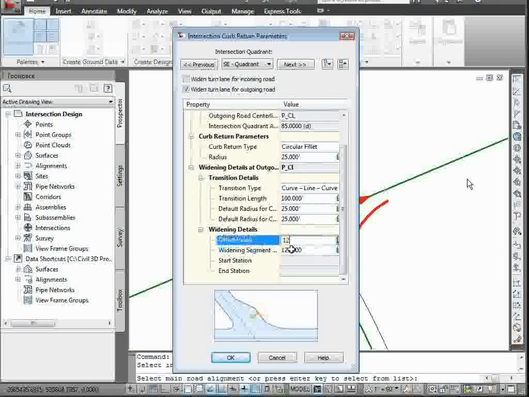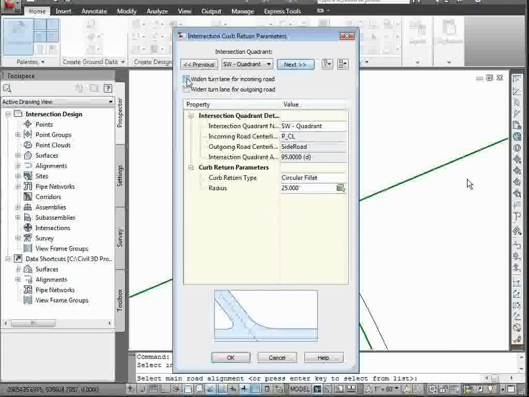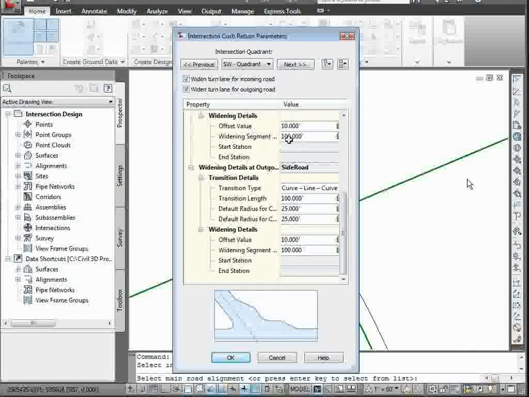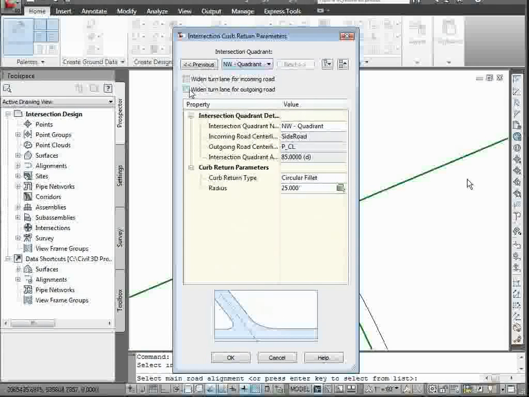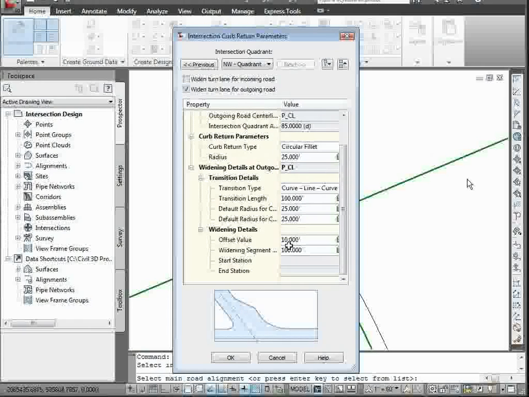So this includes both the typical section as well as all the horizontal and vertical geometry. The vertical geometry is coming from the two intersecting alignments, incoming and outgoing. Instead of you having to calculate it, it's all done automatically. So all the geometrics are done horizontally as well as vertically.